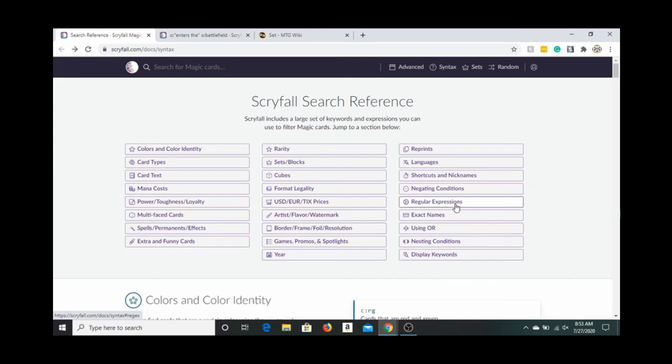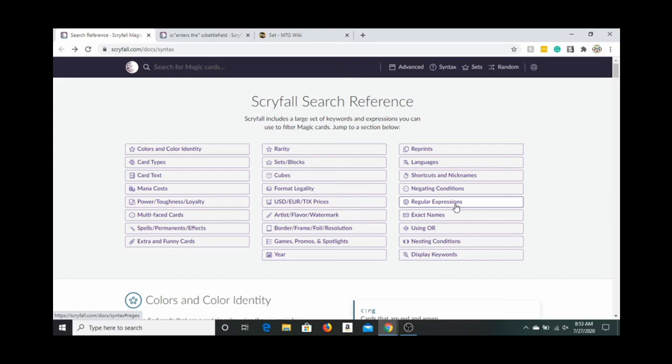For example, if we go Oracle or O, there will generally be an abbreviation for that search term, and then we do colon, and then we can say we want the Oracle to include trample.